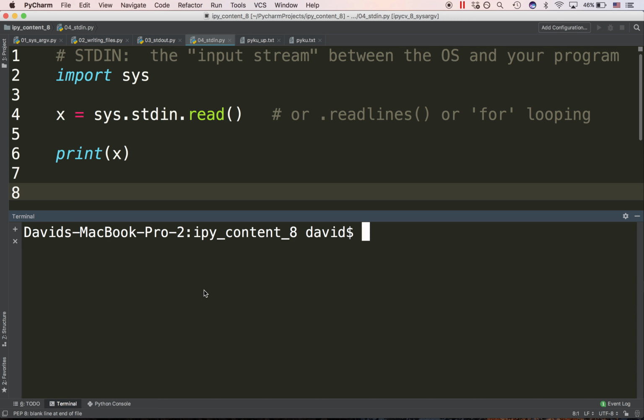What we can do is do some output, and I'll use ls. You can use dir on Windows, and I'll run it into my program. Now what I'm doing now is piping. You remember piping from the previous video. Piping means that the standard out of the first program will be piped into the standard in of another program, in this case, our Python program. You can see what we're doing here: we are reading from standard in and printing the result.